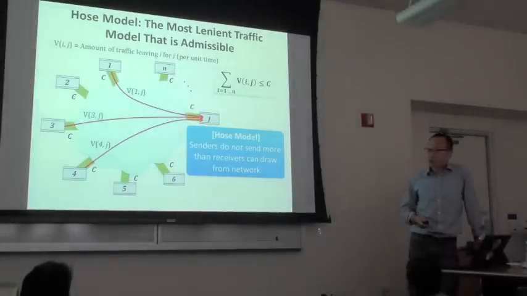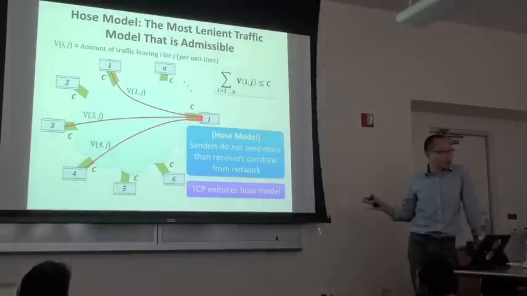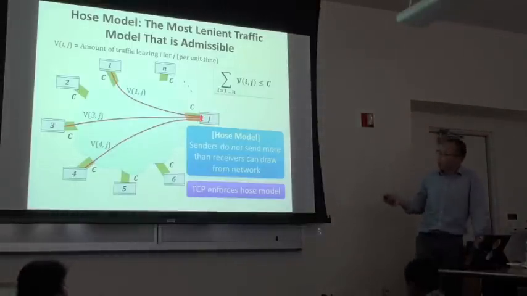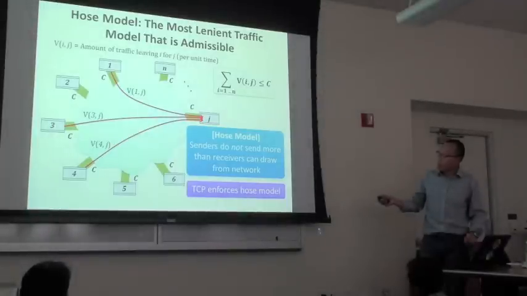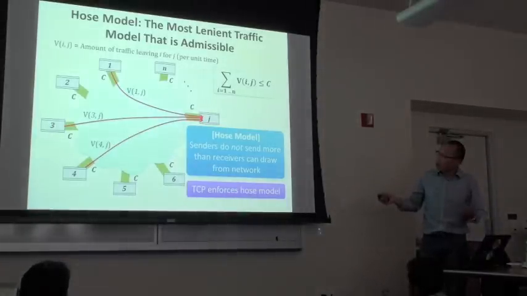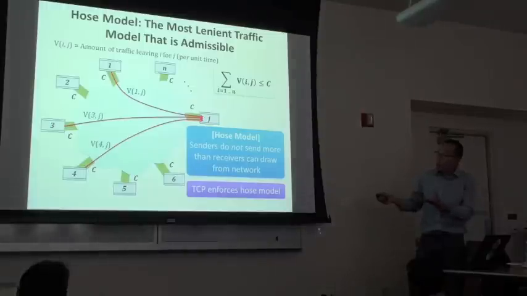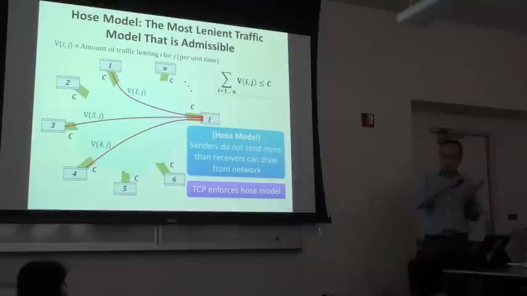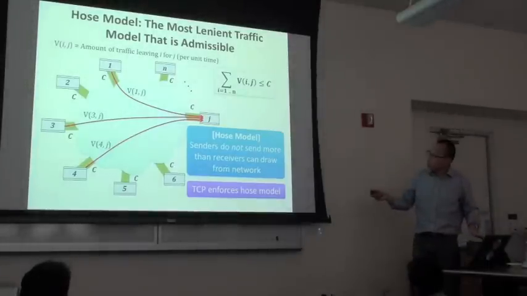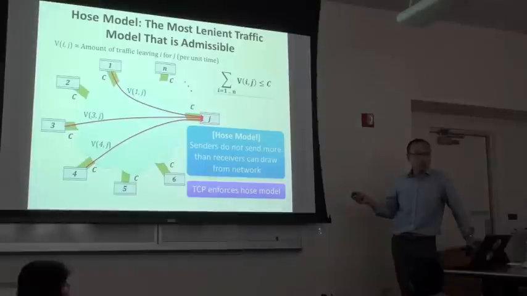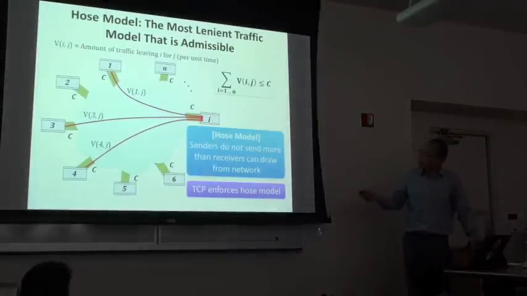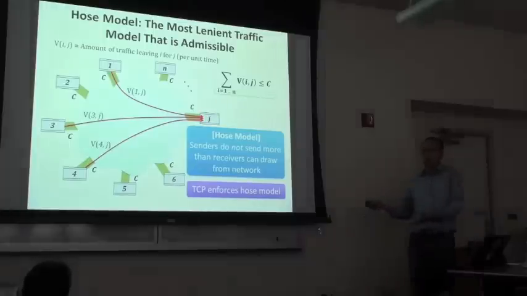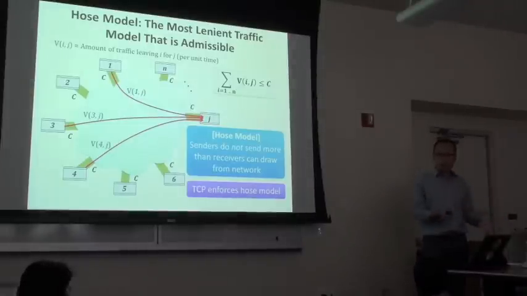And here's another interesting observation. TCP actually enforces the host model. So why is it so? Let me talk about another example, again using J. Suppose J's network attachment capacity is C, and the whole volume arriving at J will not exceed C, because if all these connections were TCP, the TCP stack will enforce that naturally. And that admission control is done by the TCP stack at the senders, not somewhere in the network, or in front of J, or at J. So that's precisely the host model.